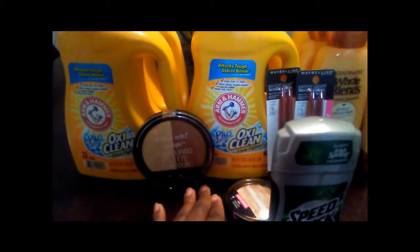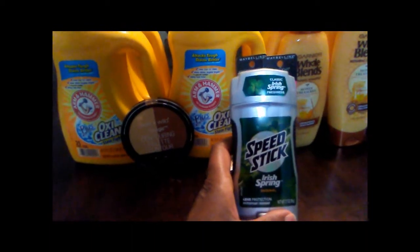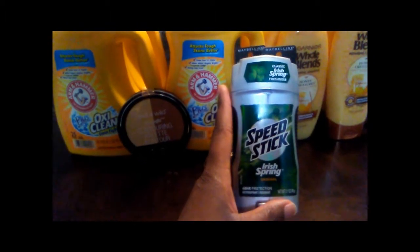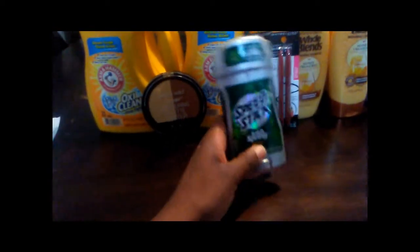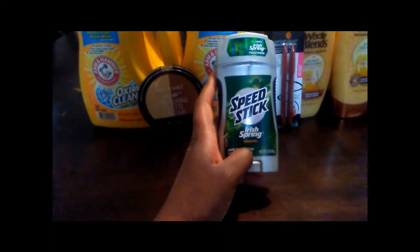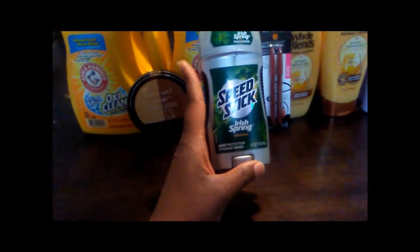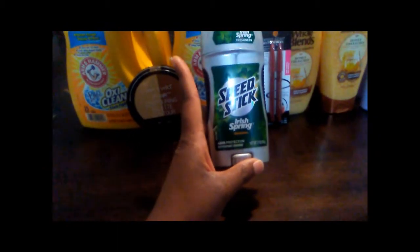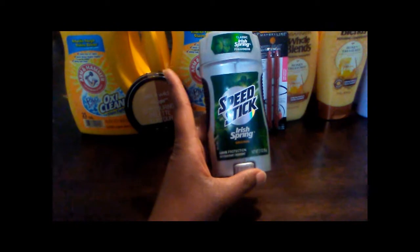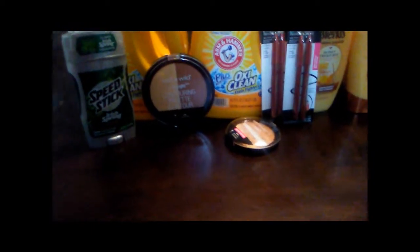Next was the Speed Stick — I bought two of these. It's on sale at CVS, two for five dollars, and you get three dollars back. I left one out in the car — I guess when I was running in the house because it was pouring down rain, one fell out of the bag. Hopefully it's in the car and not on the ground, because it is flooding out here in my area. We are under a flood watch, so I was not going back out there in the rain.